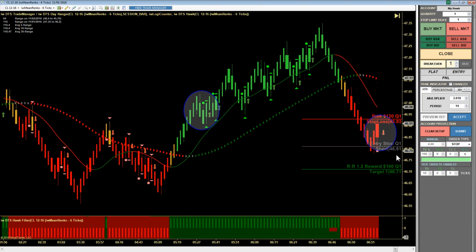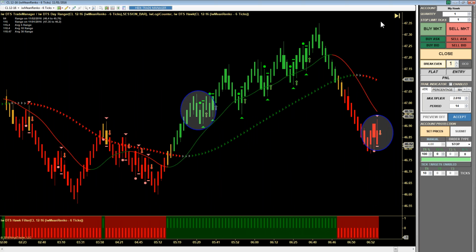Now, I thought what I was going to show you here was a failed signal. I thought the signal was going to reverse, and it ended up going higher. The DTS system is a very high probability system. And this first micro macro cross signal, I hesitate to say it because it sounds like one of these spam emails you get, but it has a very, very high probability of success. Literally to the tune of being right 80% of the time. It's a signal that I'll take almost without exception.